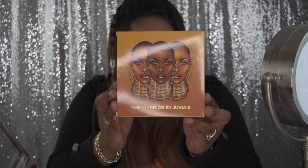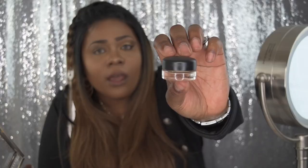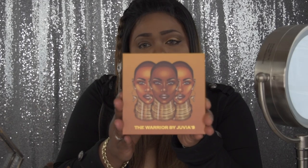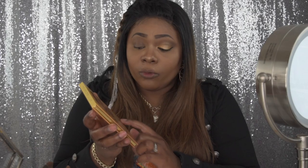Now let's get into what you guys really came here for. I'm going to be using the Warrior palette by Juvia's Place for my eye look, along with the Saharian eyeliner by Juvia's Place. I also have the Lash It Out lashes by Juvia's. I'm going to be using Soft Ogre on my lids as a base for the shadows, and for the lips I'll be using something by NYX. When we open the palette it has bubble wrap inside — I tend to like to keep my packaging. We have this beautiful golden palette with gorgeous young ladies on it, very strong with raised gold print, and a plastic insert to protect it.